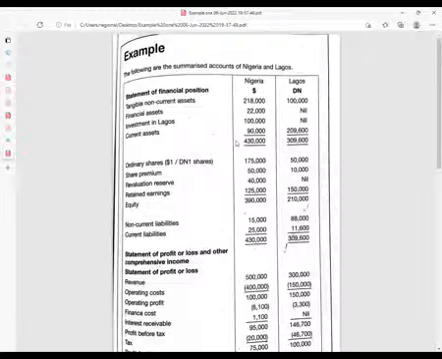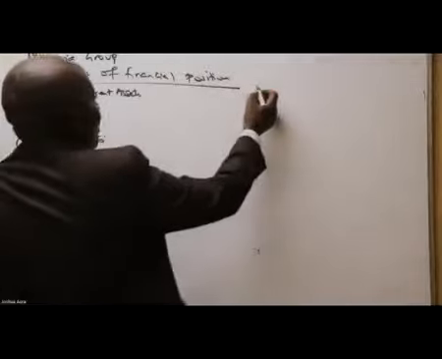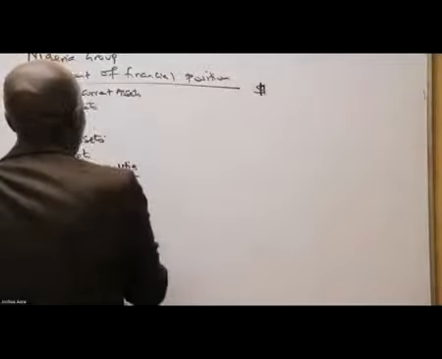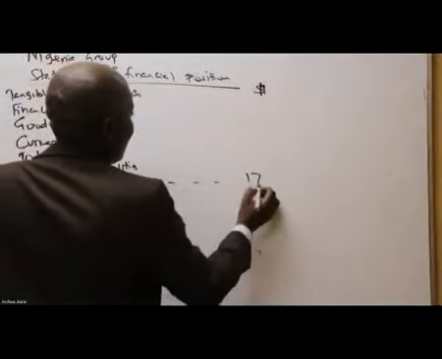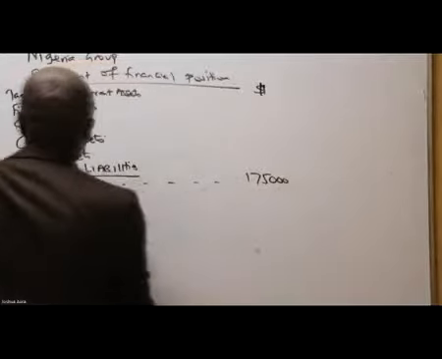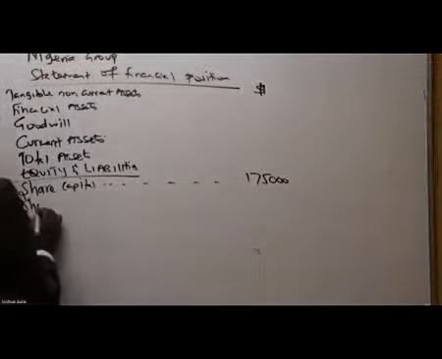Can somebody in this case guide us? So thank you very much. For share capital, always you pick the one of the parent. You ignore the one of the subsidiary. So for share capital, I'll simply come and pick 175,000. The same case here with share premium, 3 marks really.